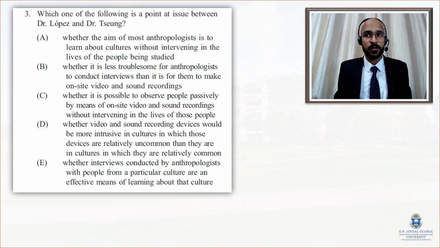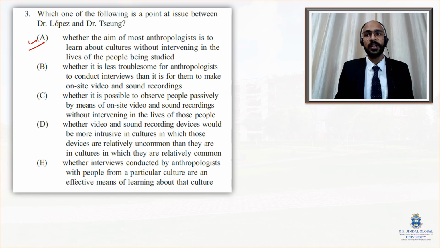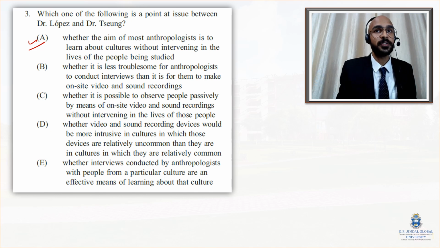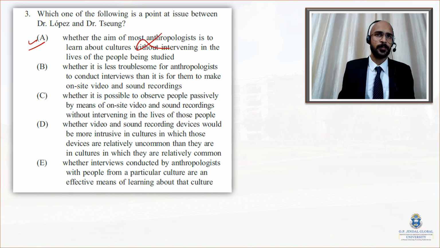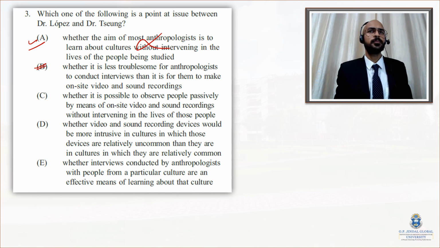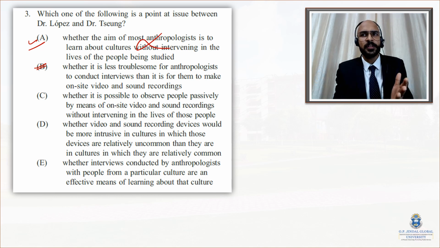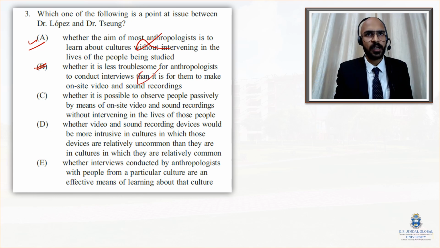Alright, so now that I hope you've given it an attempt, let's look at the discussion of this question. Look at option number A, the first option. It says whether the aim of anthropologists. Well, as far as the aim is concerned, both of them agree. So there is no disagreement here. I eliminate option A. Let's look at option B. Whether it is less troublesome for anthropologists to conduct interviews. Well, we never saw anything about what is more troublesome or what is not. This is external information. I reject it outrightly.